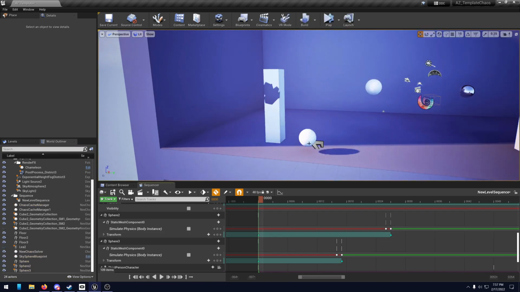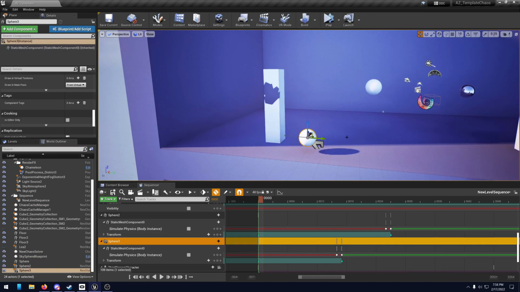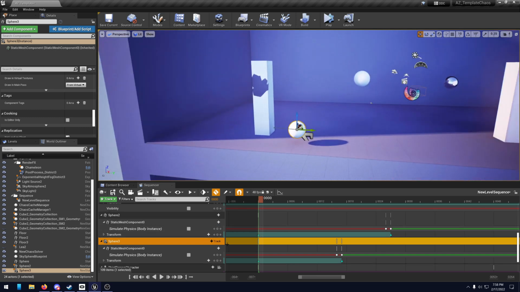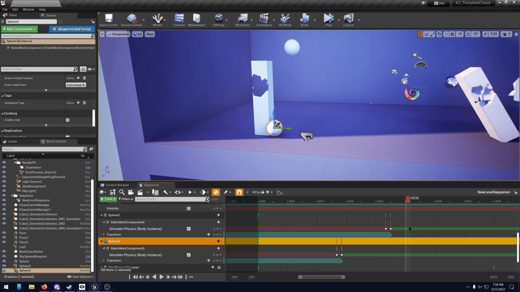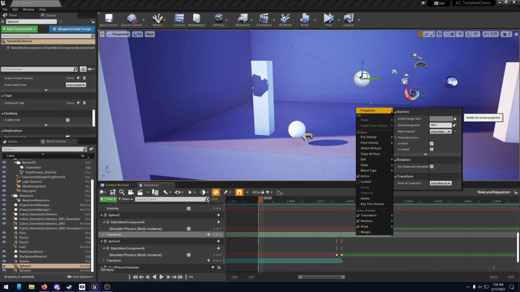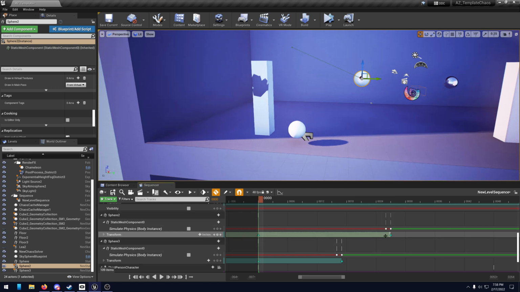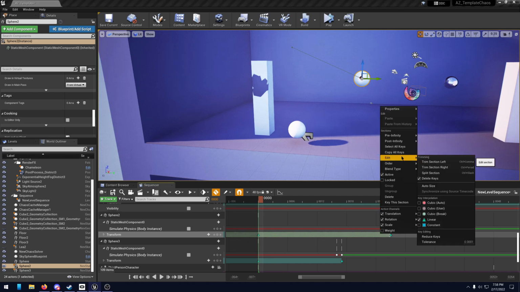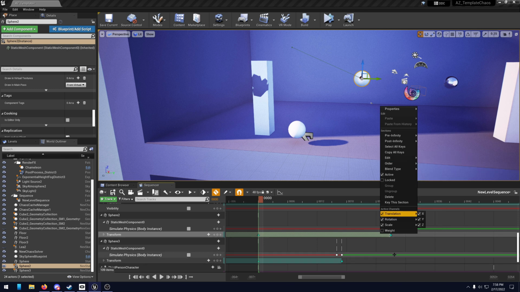All you need to do is spawn a ball, bring it into the playfield, and then you've got point A and point B, usual. But what's important is that you right-click on these tracks, go to properties, and do keep state. And then on top of that, you go to exactly the point B keyframe. You go to edit, and you trim section right.